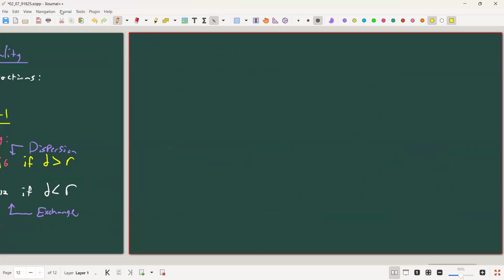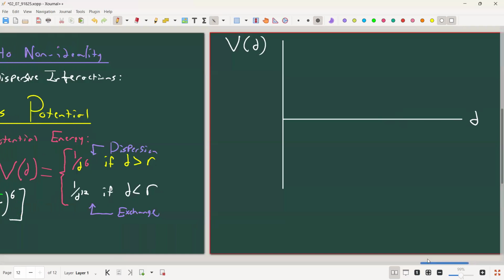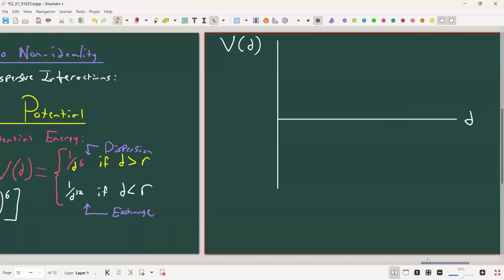So what does this look like on a plot? So I'm going to plot the potential as a function of d. Oh, sorry, that's my knee again. There are some buttons down here that my knee hits and shuts it off. And so I want to plot this function on this plot. All right, so let's think about the limits of this function. As d goes to 0 and d goes to infinity, what are the limits?